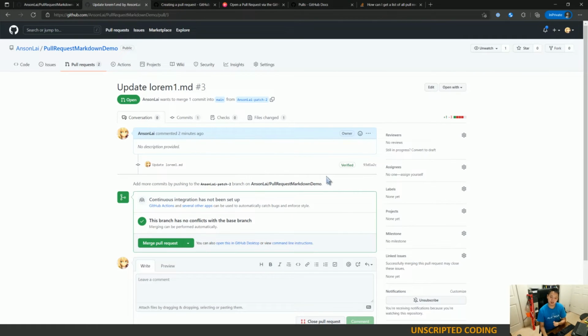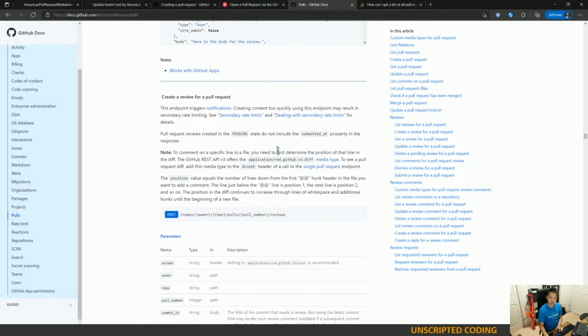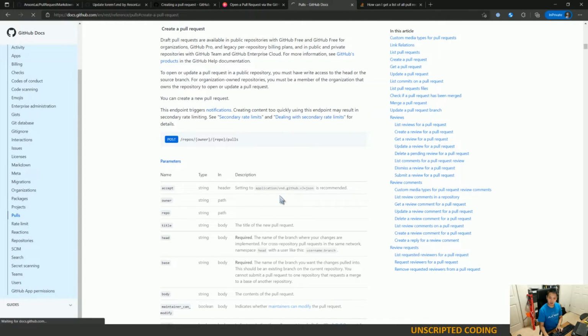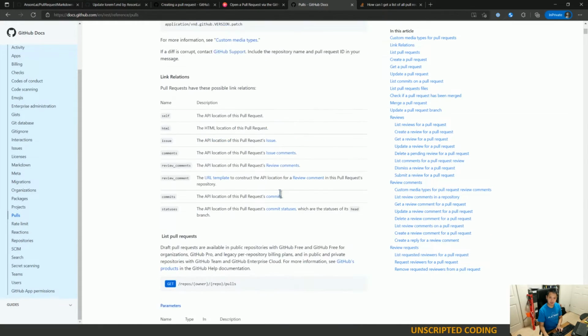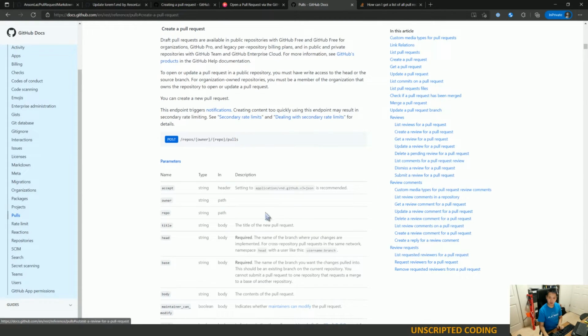It's really nice. I realize that this is a really elegant solution, but it is very much tied to the GitHub interface. If you use the API to do it, there's really not all that much. You create the pull itself, but it doesn't list any of the commits. So where is this? Create a pull request.